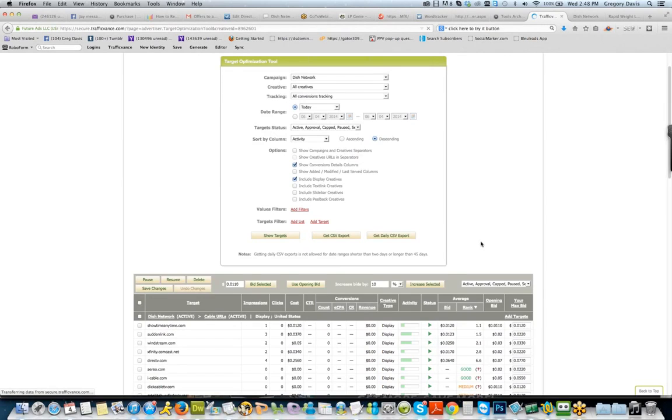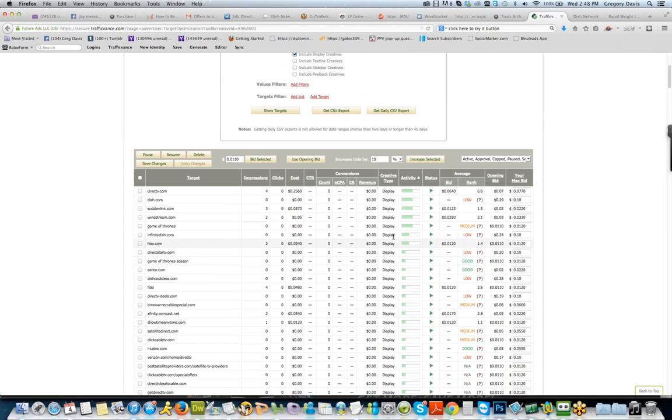So I'm going to boost up the bids on some of these just so we can get some fast traffic here. All right, so DirecTV. Okay, now somebody was asking me about the bidding strategy. So basically, here's how it goes. For Traffic Vans, first of all, no matter how high you bid, you're only going to have to pay 1/10 of a cent above the next bidder.